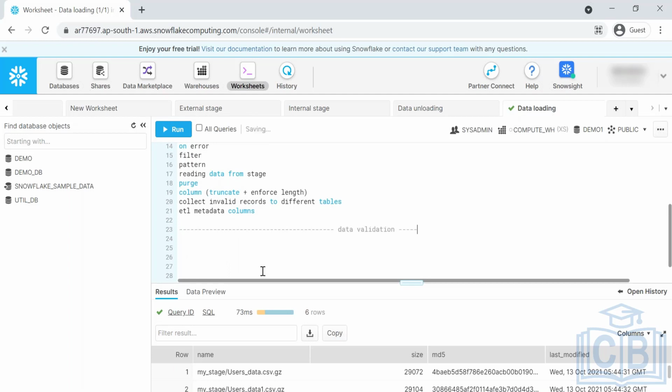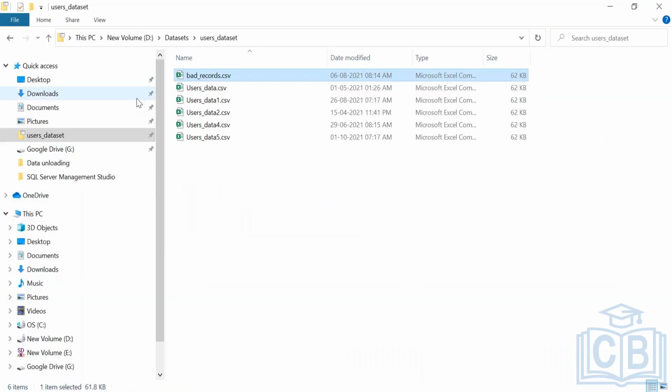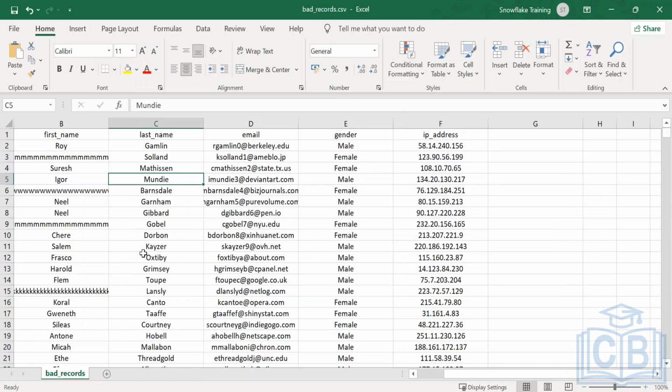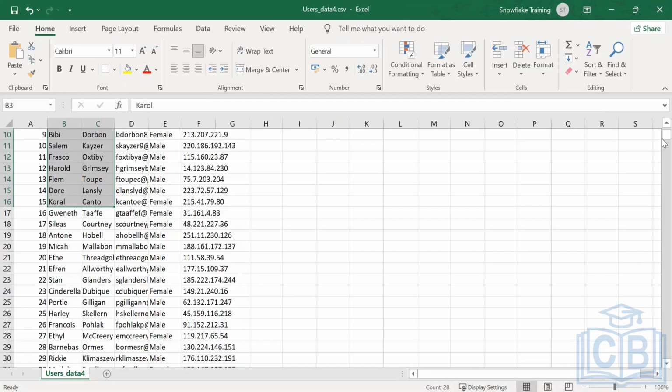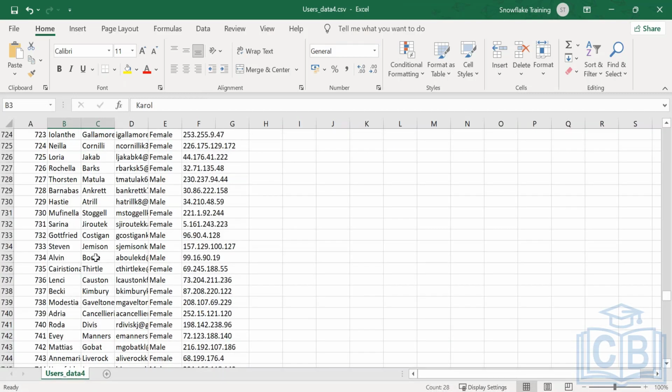Okay, so from here, let's see the data validation. As of now we have only 6 files. We are opening and checking what data is inside. I can quickly check this because I have only 1,000 rows stored in each Excel spreadsheet.